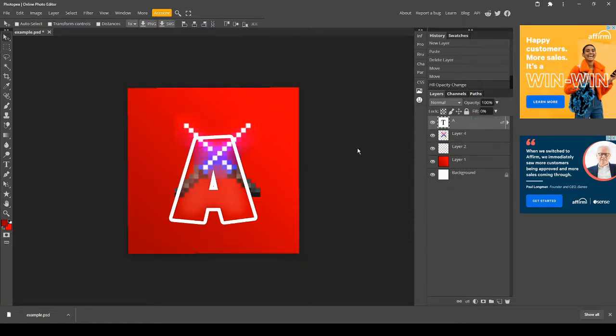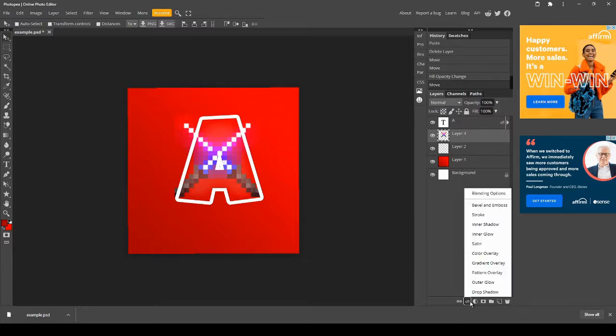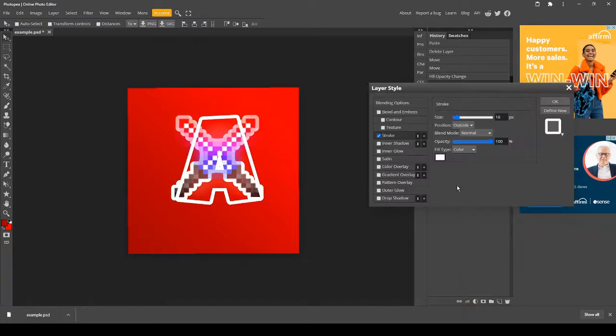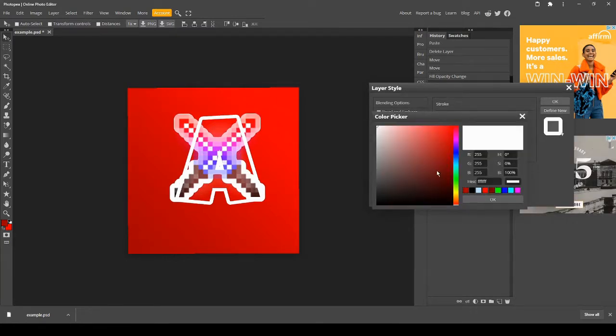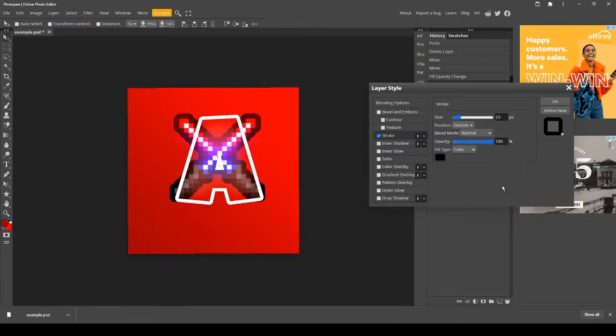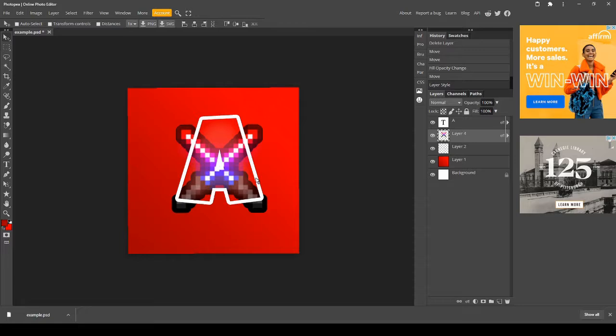And I'm gonna put this in a stroke so it'll show that whiteness, which will be pretty well not white. I'll put it to the black color. It's like a faded, pretty cool image.